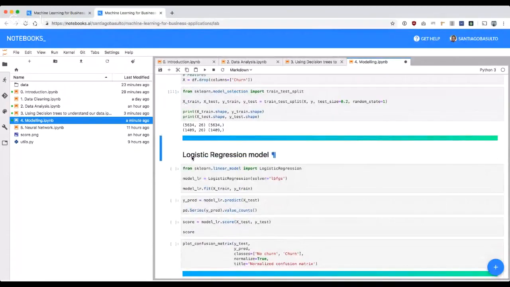The first machine learning model we're going to see is logistic regression. It's a very simple machine learning model. It's actually probably the standard in educational resources for classification. And the way to use it is as usual with scikit-learn, they all have a very similar API. In this case, we're creating the model and then we're just training it.